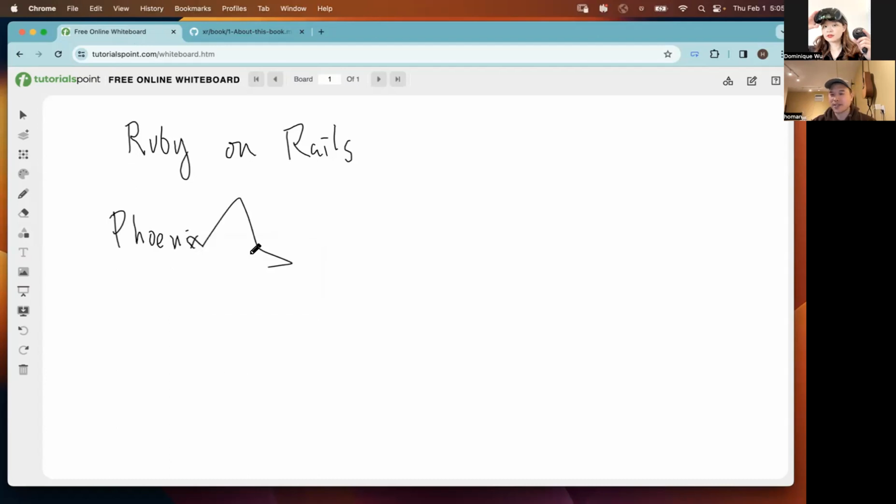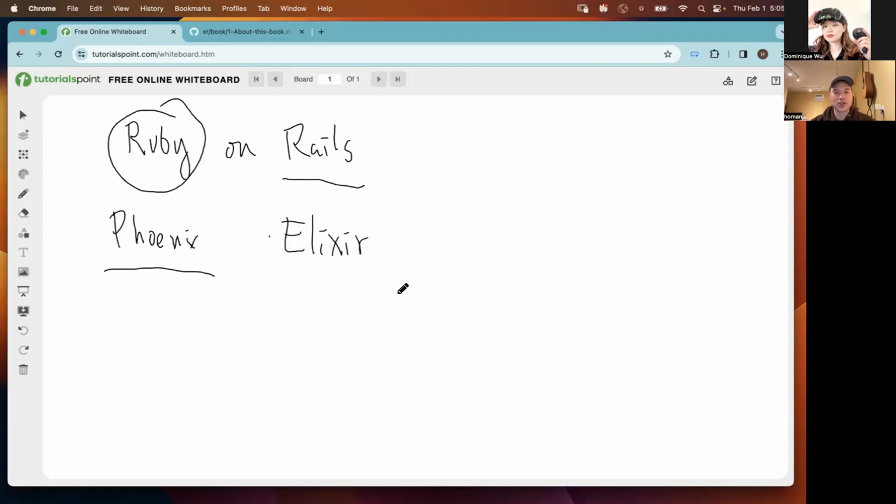It's a little hard because I'm using two monitors, and this Wacom tablet is mapping to both of them, so it's a little bit hard to use. Ruby is a language and Rails is a framework, but Phoenix is a framework on top of Elixir, which is the language. So we're going to be setting this up from scratch. It will create a folder for us where we're going to put all of our files.